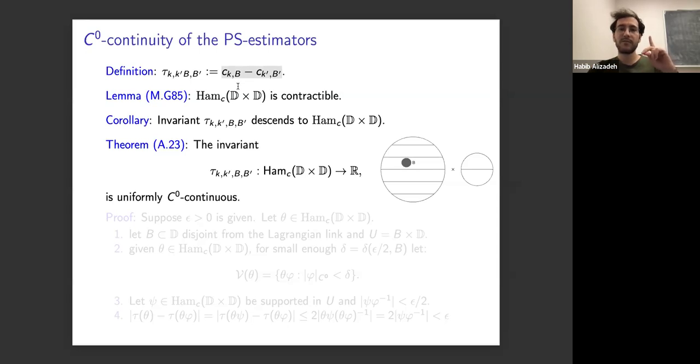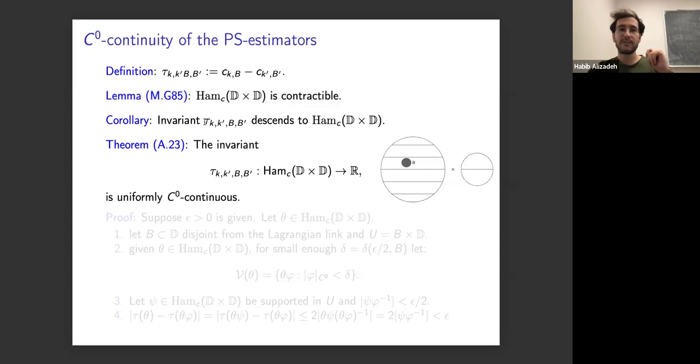But we prove it only on disk times disk, because the whole story that I've been saying about the extension and fragmentation lemma is used on disk times disk. And if you remember, I said why we need disk times disk, but not a sphere times a sphere. Being compactly supported in a disk, and being identity near the boundary was important. So it's a result of Gromov that the space of compactly supported Hamiltonian diffeomorphisms of disk times disk, or in general any starshaped domain in R4, is contractible. In particular, the pi1 of this group is trivial.